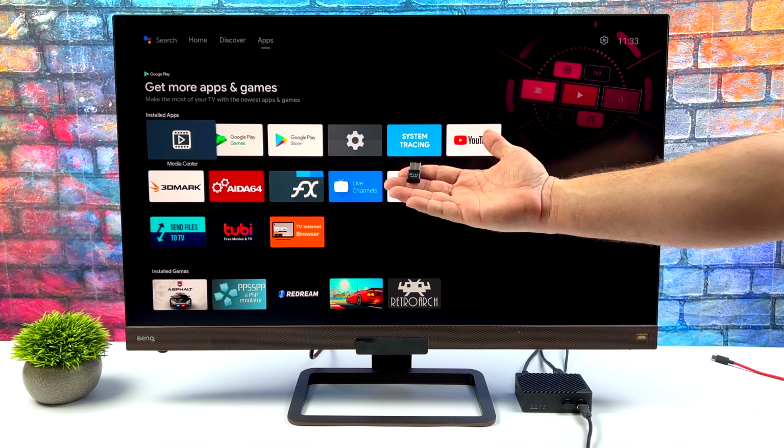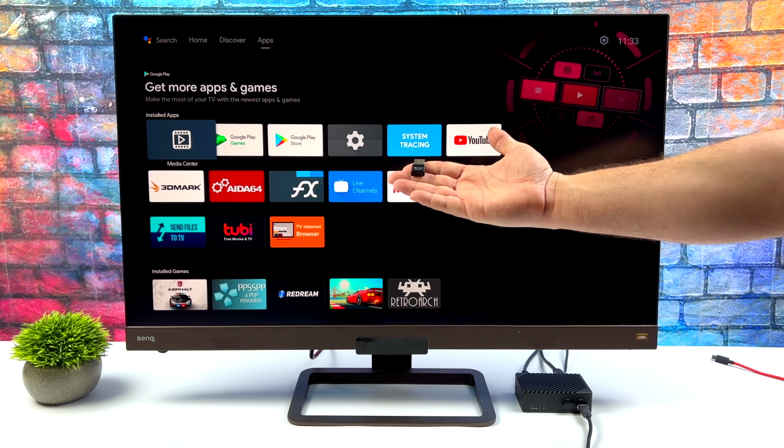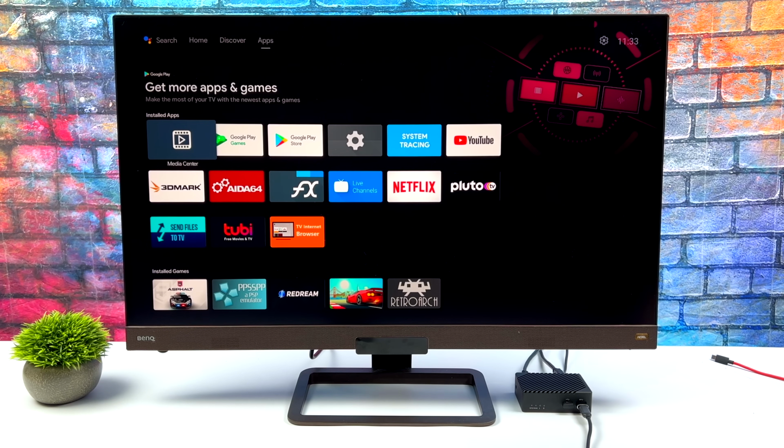Another thing I've added here to that port was just a Wi-Fi/Bluetooth dongle. So I picked this up on Amazon and it's actually great. This does work with this version of Android. Sometimes it's hit or miss, but I got lucky with this. So we've got Bluetooth and Wi-Fi from this single dongle.